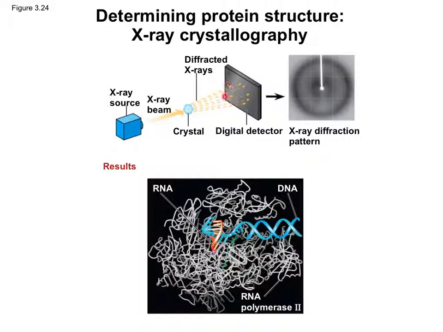The X-rays scatter depending on the crystal structure, which is based off the protein structure. You detect those, they form a diffraction pattern. Nowadays we can use computers to help analyze that along with mathematics and logic, and eventually you can hopefully figure out what the structure of your protein looks like. So for example here, the gray is your protein, and with the structure of the protein, it allowed us to understand where the DNA bound and where the RNA came out. This is an RNA building molecule, which builds it from reading the DNA. And so structure can sometimes tell us what the function of that protein might be and how it occurs.